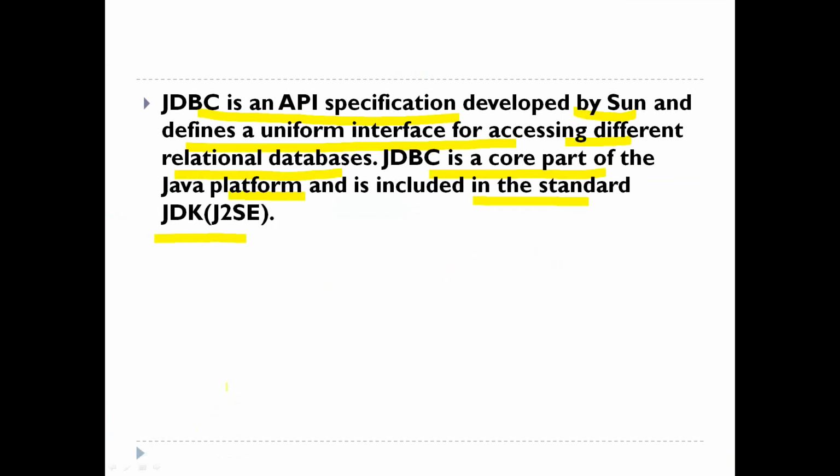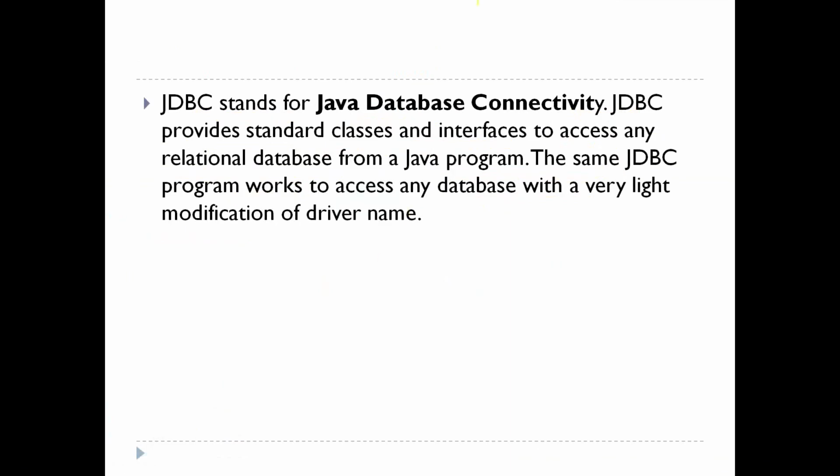Now moving ahead. JDBC stands for Java Database Connectivity, and it provides standard classes and interfaces. As I said, API is nothing but some classes and interfaces. Why we are using those classes and interfaces? Just to access any relational database from a Java program. The same JDBC program works to access any database with light modification of driver name.